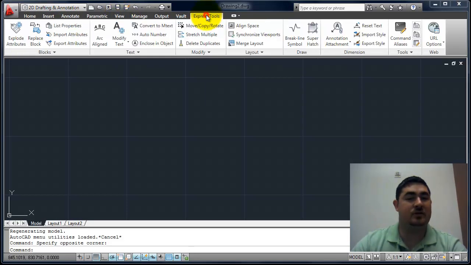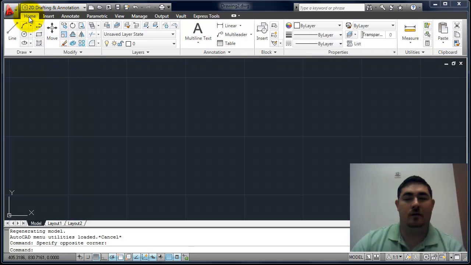We also have this express tools tab, which has some specialty commands that have been built over the years by people. But most of the time we stay in this home tab, and in the tab, we have panels: the draw panel, modify panel, layers, that break down the commands into more specific groups. The draw panel has all the drawing commands, modify has ones that modify existing geometry, and layers lets you break up geometry based on different properties.